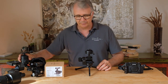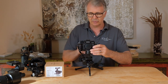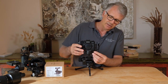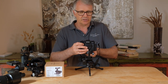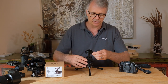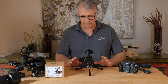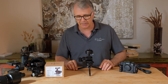Try and do that on a ball head — good luck! I'll just put the camera on to show you. If you wanted to pan at the top only, you can see how it hits in there. This top panning lever is the same as the bottom one — it's spring-loaded, so you just pull it out, lock it to wherever you want, and then lock it off.